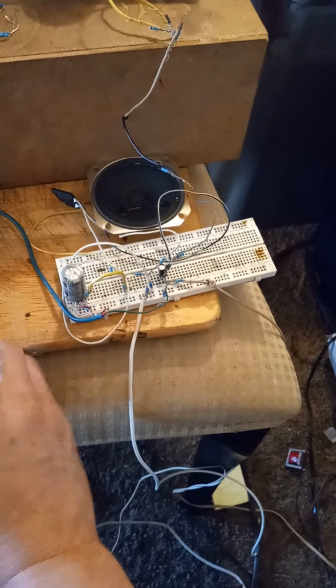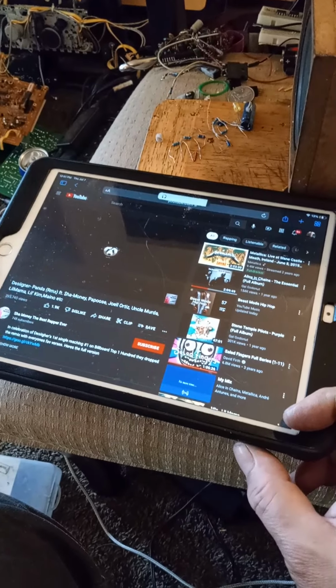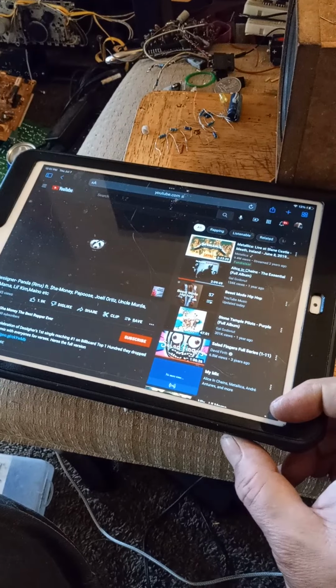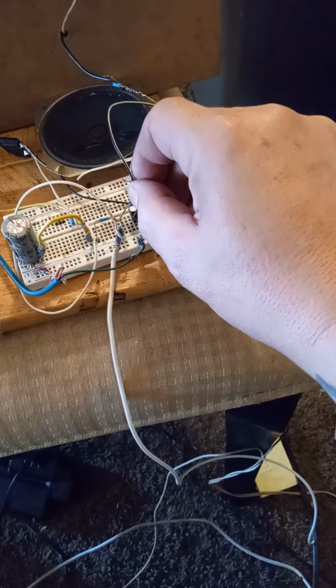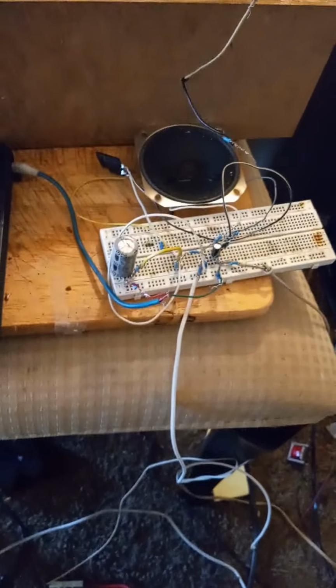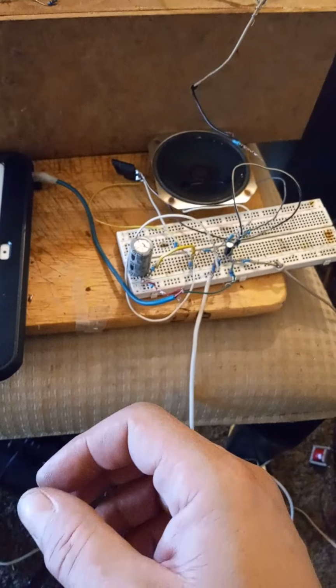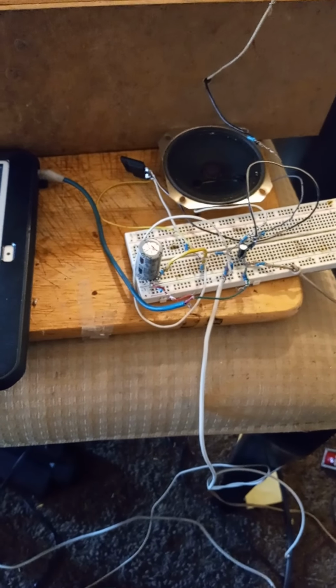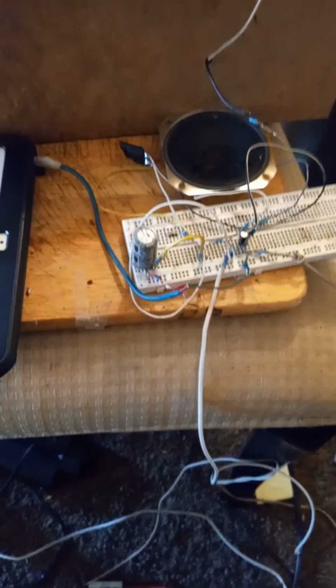A little bit of distortion, so I like to turn it down one notch. Then again, it could be the battery getting low. But see how it got distorted? It's got something to do with the MOSFET. I don't know why, and I had to reset it. But once I reset it, see what I mean? I had to disconnect it for a second. I think it's got something to do with the capacitor. It's not releasing or something. I can't explain it. Anyway, I understand it, but I can't explain it. It's hard for me to explain.